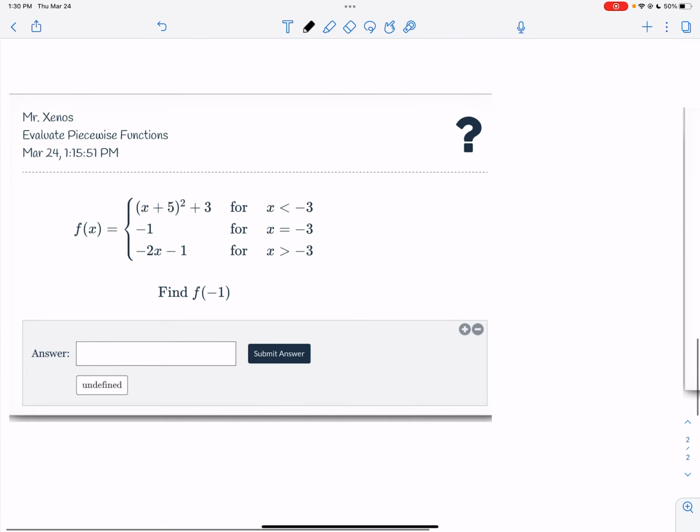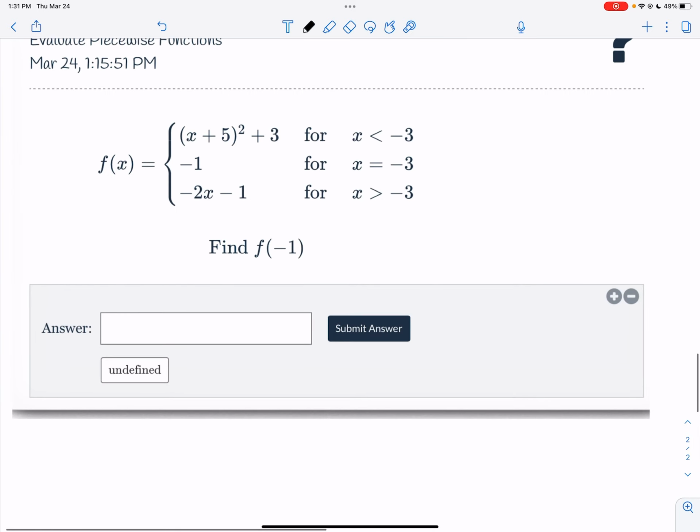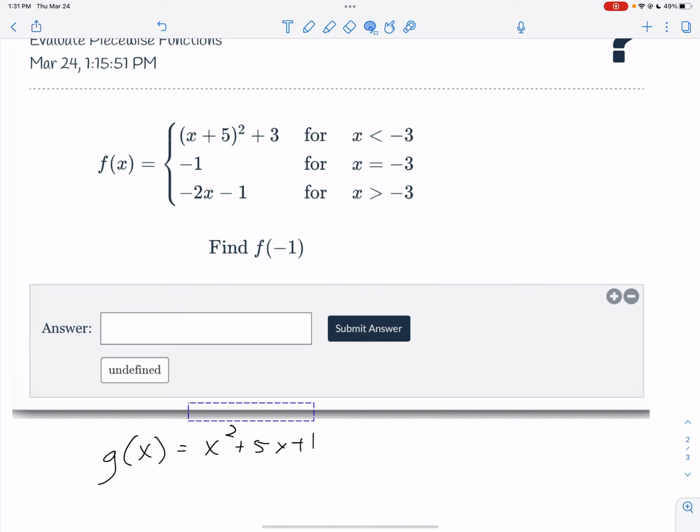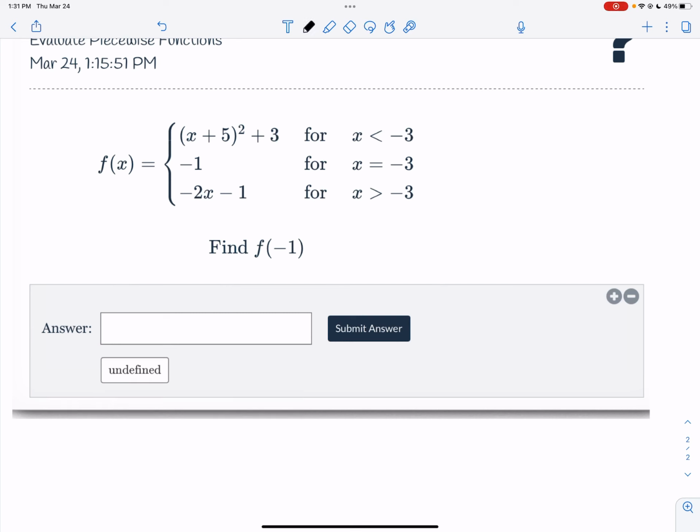And lastly, for our piecewise functions, we're going to do 2 things where we try to plug them in. So it works the same way for an algebraic expression. Our normal functions, as we saw them, looked like this. It was just something like this, x squared plus 5x plus 1, something like that, or other things. And they just had one definition. That meant that for all real numbers that are in the domain, plug them in. You don't have to think.